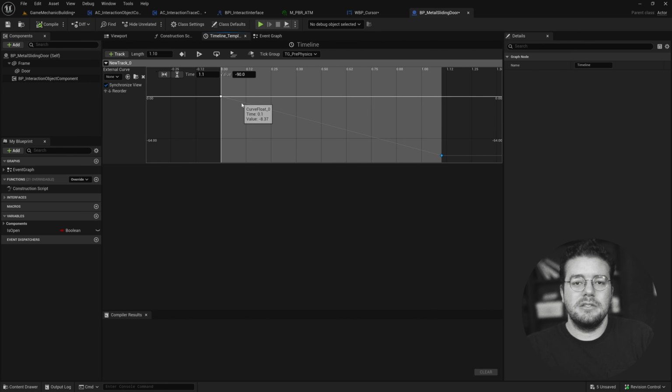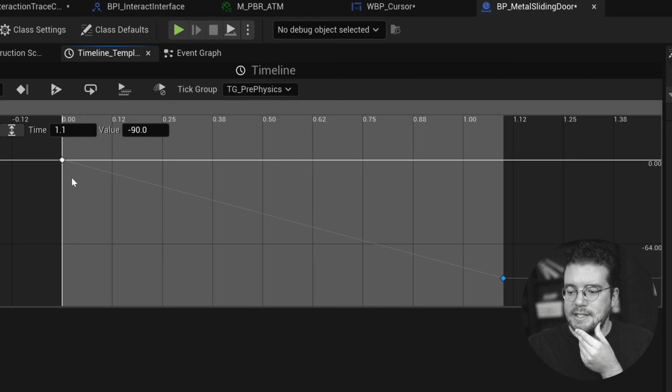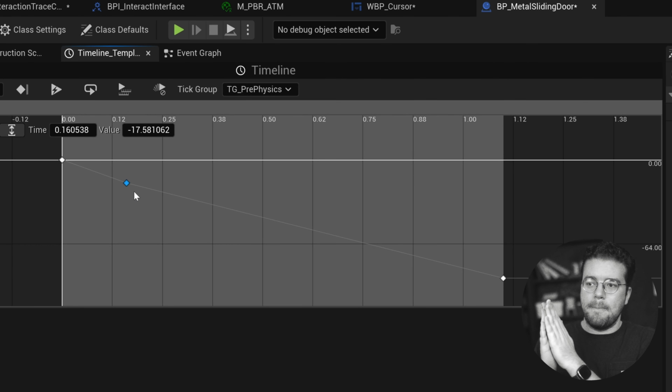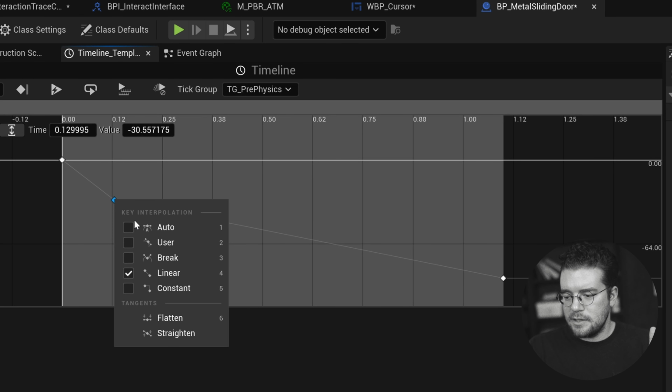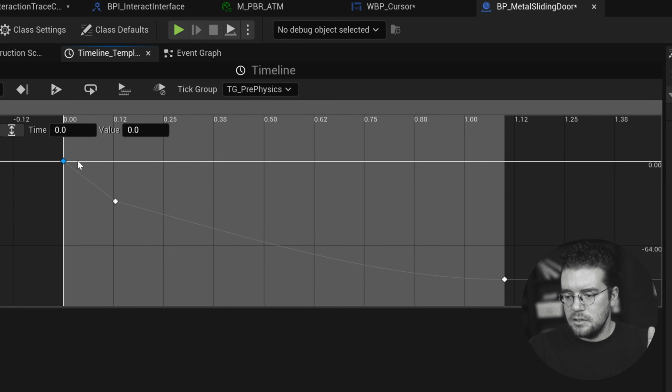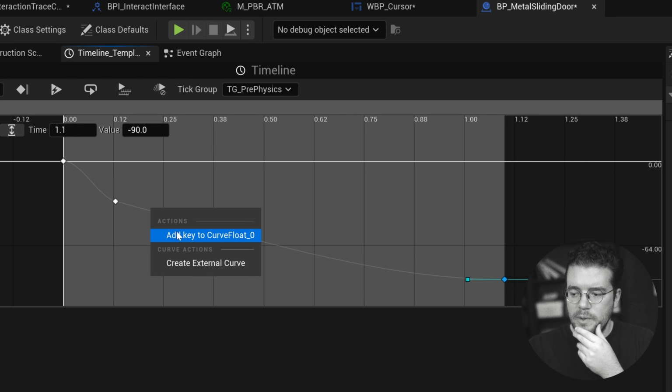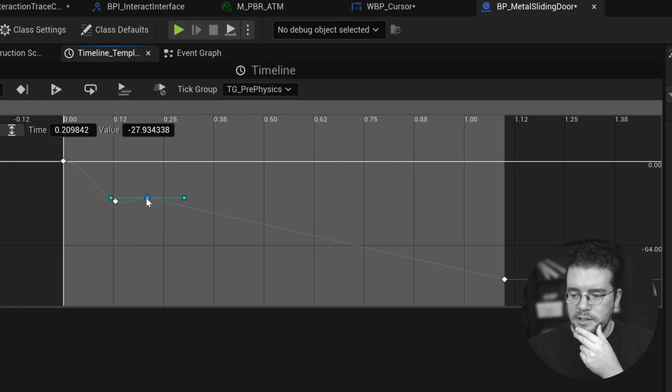So let me change this a little bit to show you an example. Let's say we add another keyframe here. I want it to pop open and then continue opening. Let's right click, set this to auto. Let's change all these to auto so it's a little bit smoother. I think that should pop open and then continue.